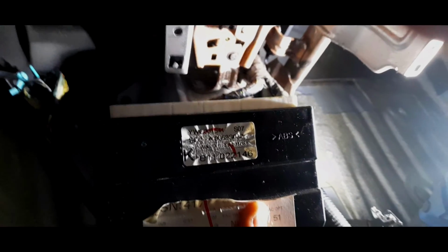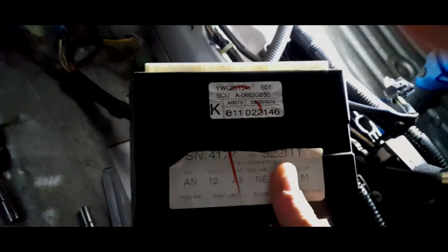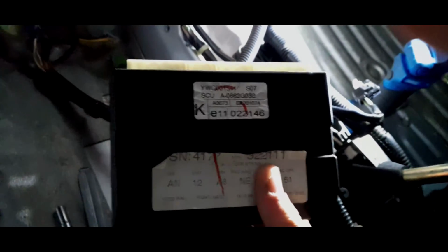Yep, I think that withstood a 5-minute attack criteria, more like 2 minutes. I don't know how. We're going to get this open in another video, and we are actually going to test the relays. We're going to have a look inside and test all the relays.